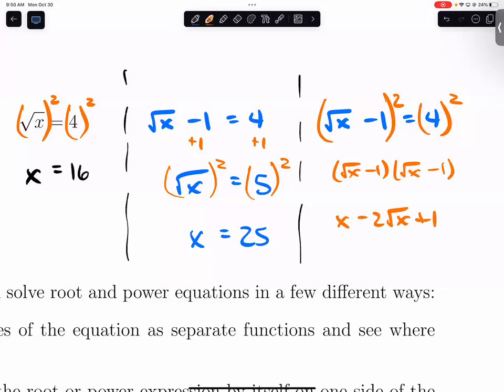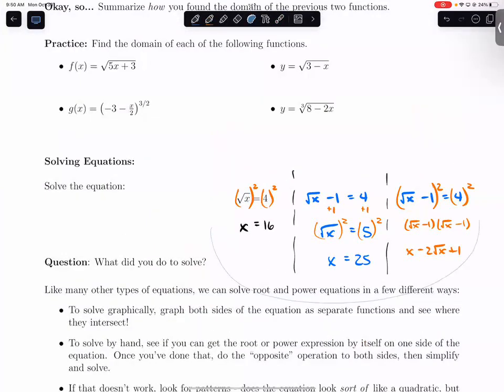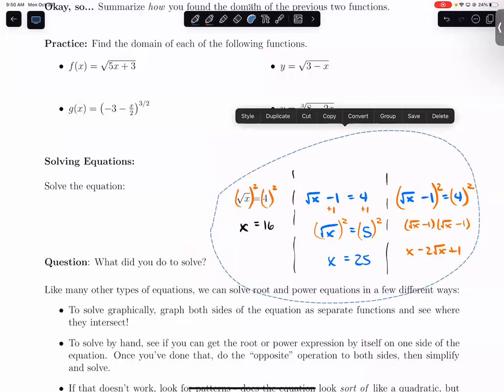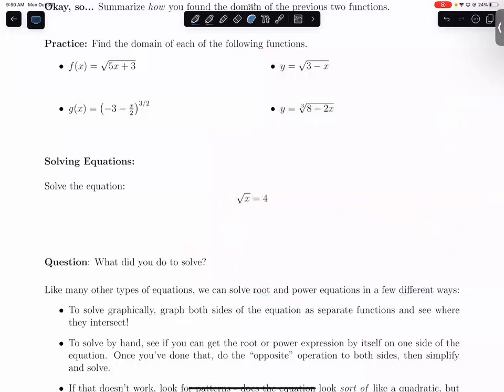We started with just the square root of x. I have to get rid of that somehow. Okay, fine. Now I've got a thing that not only still has that, but it's also got this other piece that, they're the same kind of thing, but they're not like terms, so I can't combine them. This is worse than what we started with, but we can avoid it easily enough by just moving the 1 over first, right? So the main thing that we want to keep in mind for solving stuff, we'll get more into details tomorrow, is isolate the messy part first, the square root, and then go on and do stuff.